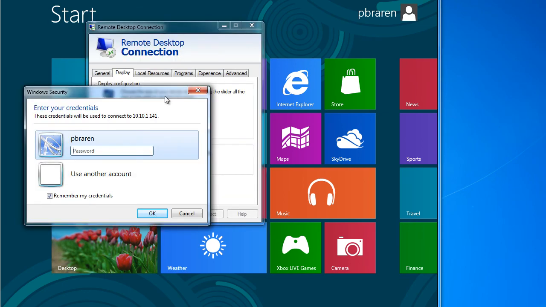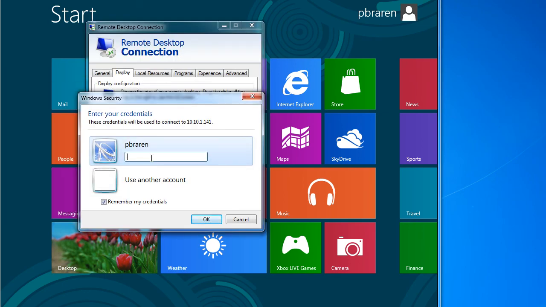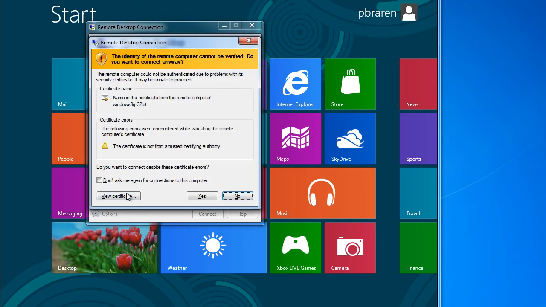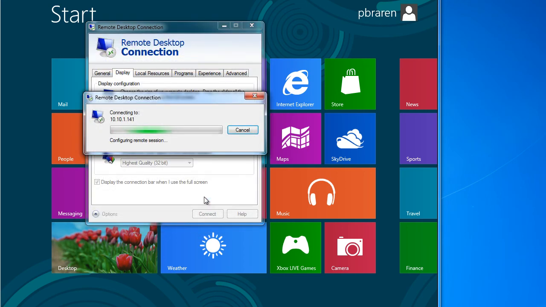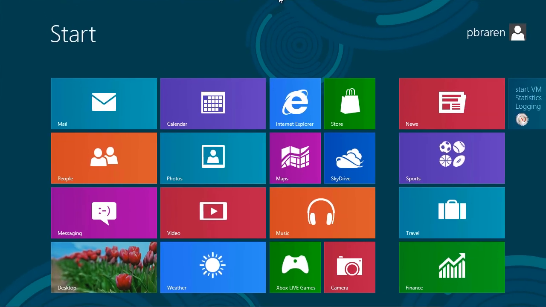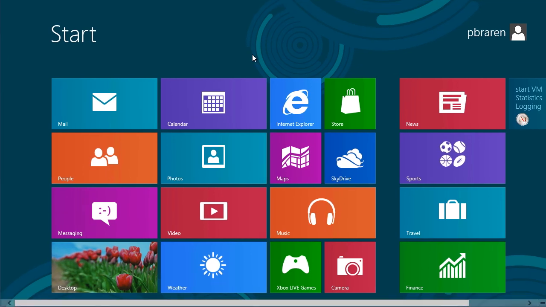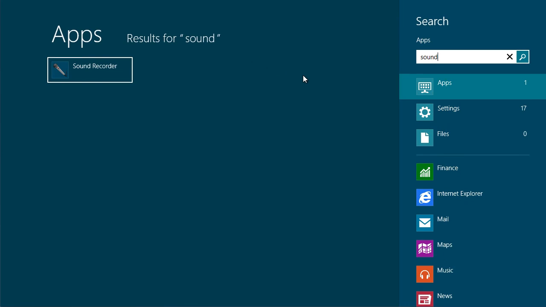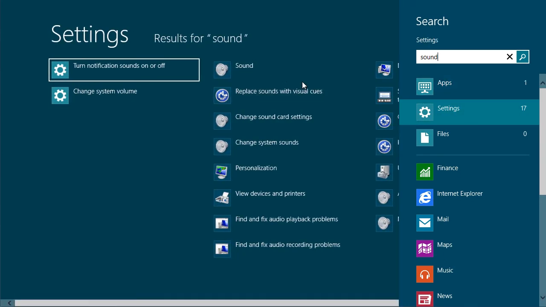Okay, so we have it up. DHCP should still have the same IP. I don't know if this remote connection is going to actually work. Yeah, it looks like it is. No, then again, maybe not. Oh, okay, we're in. So now we should have a nice experience, including, I'm going to type the word sound. Nope, how about under settings? Sound, there we go.